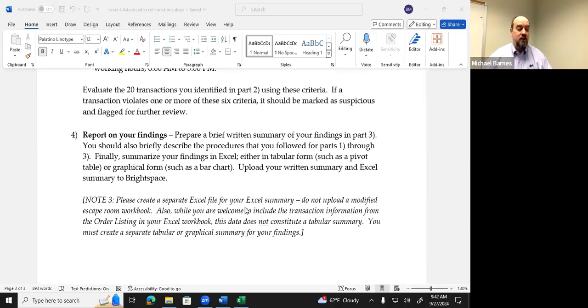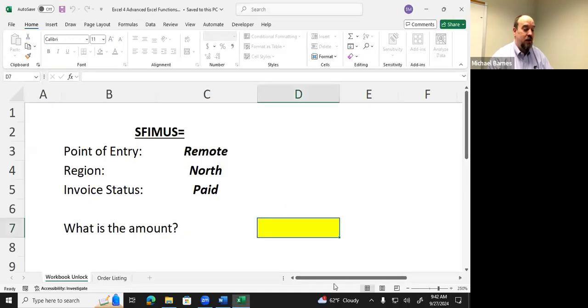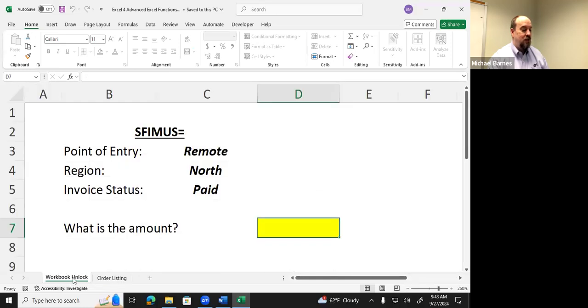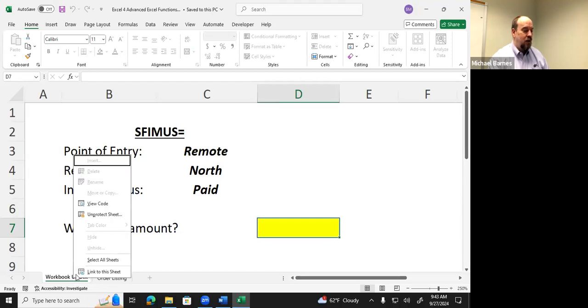Yeah, and just so we can know what your first goal is, your first task. I'm going to give you a little bit of a push in the proper direction, and then I'm going to set you free. You'll notice here that there are 2 tabs. And you say, that doesn't seem to be enough to answer the problem, Dr. Barnes. Well, the truth is that if you right click, my computer is moving so slow. You right click, there are more tabs, but you can't access them, okay?